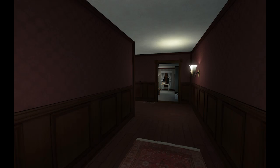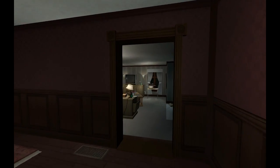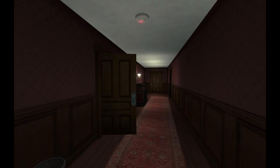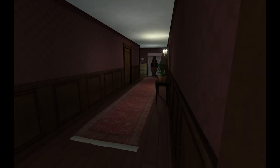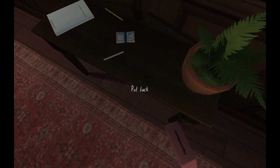Did you go to the end of the room? I'm at that last room. Which room? At the end of the hallway. Why are all the lights on in there? No, not that one. No, I turned them all on. Oh. No, yeah, that one. That room, all the way to the end. No, that's where he came from. Yeah, that's where he came from. It's very hard to keep turning around. I'm sorry.